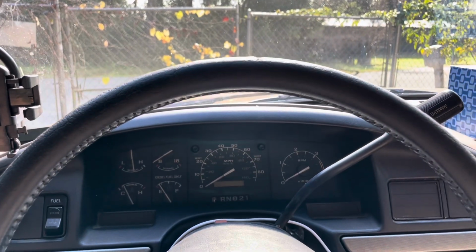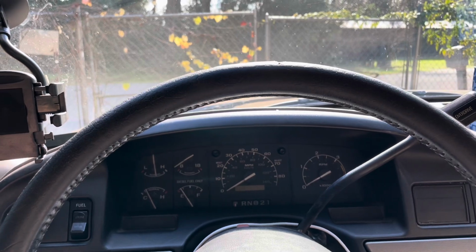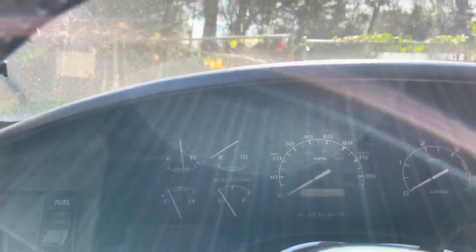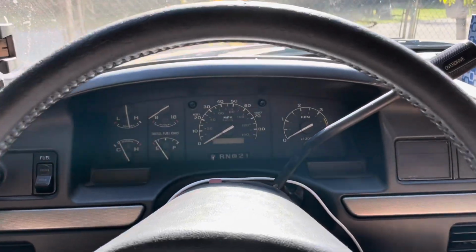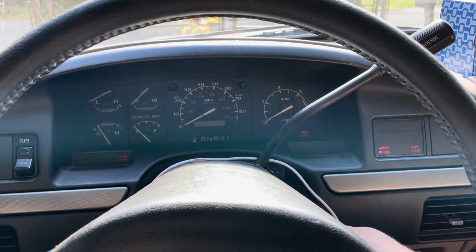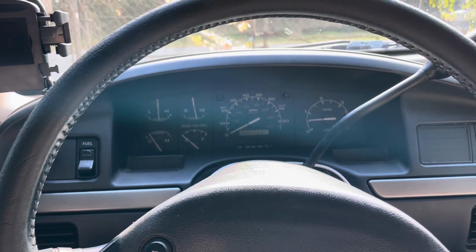Inside of the F-350, we have our usual 6-gauge cluster here with our tach, speedometer, amp meter, oil gauge, temperature gauge, and gas gauge. Oops, that's not a gas gauge. Silly me. Wow, the sun sure likes to mess with me. That says diesel fuel, doesn't it? Anyways, yes, of course it says diesel fuel. So, since it's getting hot in here, let's do a standard old start. Now see, that wasn't too bad, was it? These trucks don't start too bad at all.